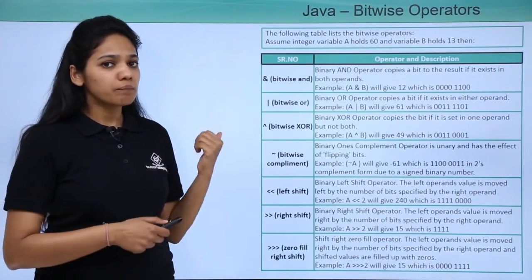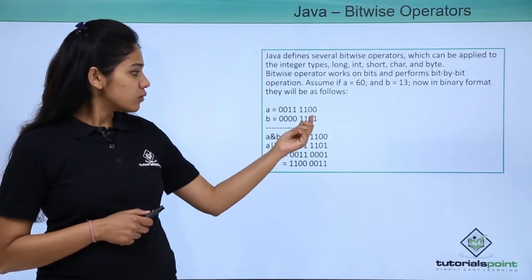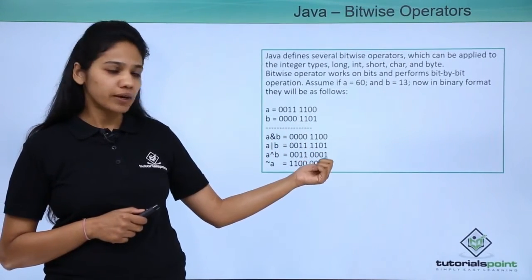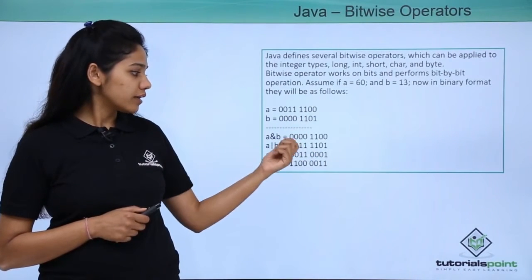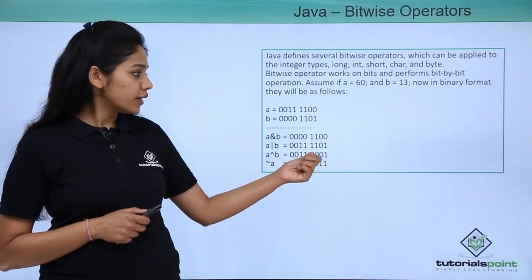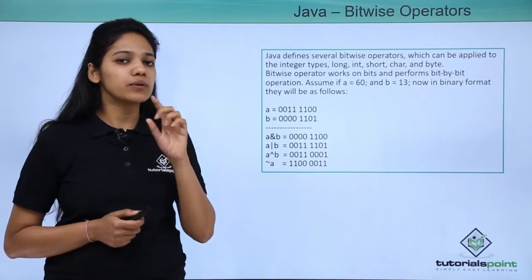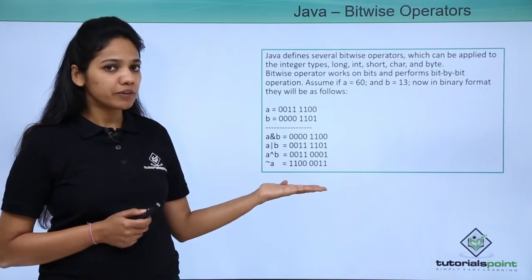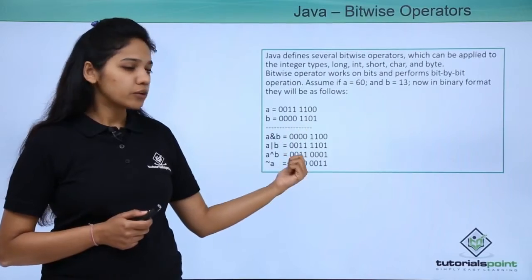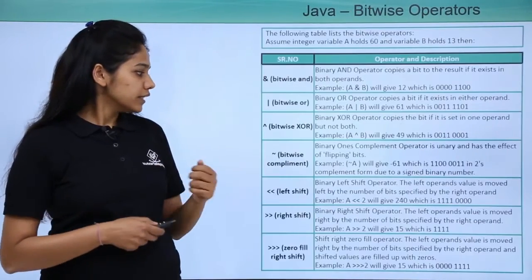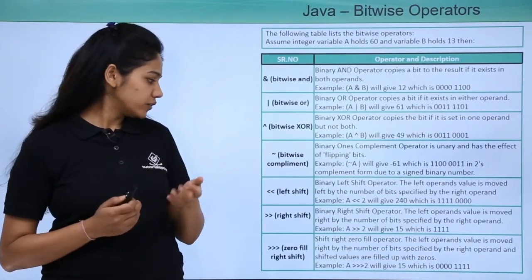Let us go back to our previous slide to further understand it. We have here 0, 1, the resulting value is 1; 0, 0, the resulting value is 0; 1, 1 and the resulting value is 0. So if either of the operands has a bit value of 1, the resulting value will be 1, and if both of them are 0 or both of them are 1, the resulting value will be 0. The next one is the bitwise complement, which is exactly the opposite of the value that you provide.